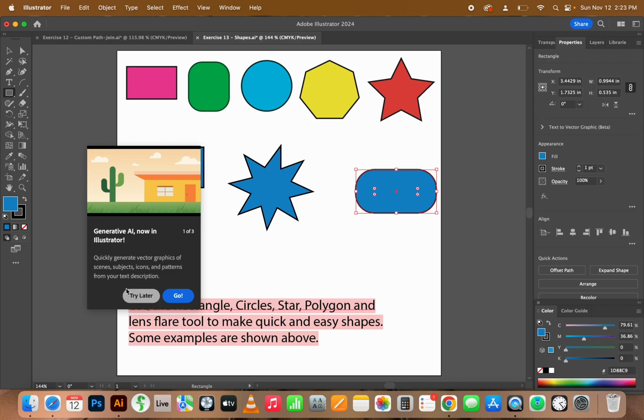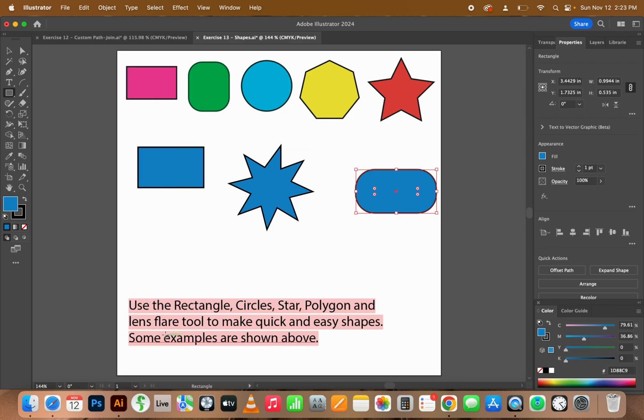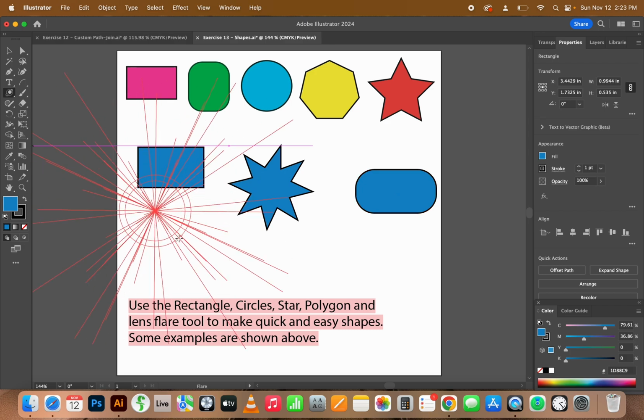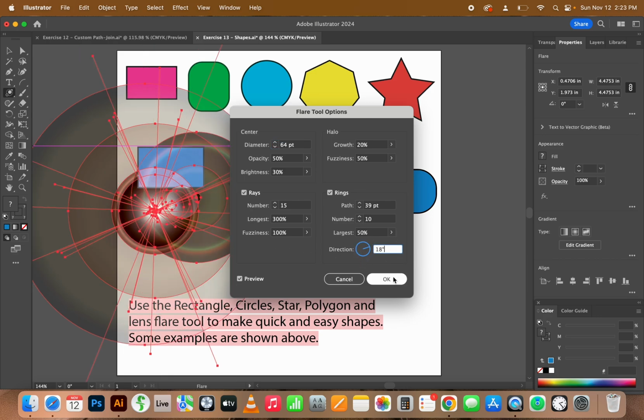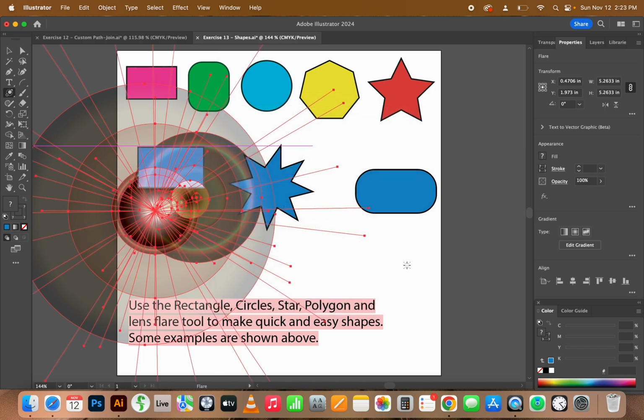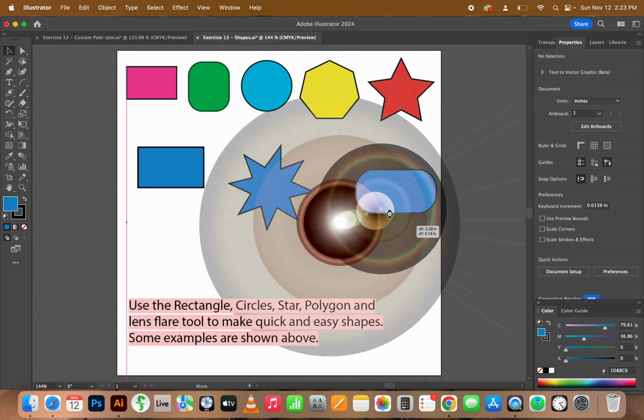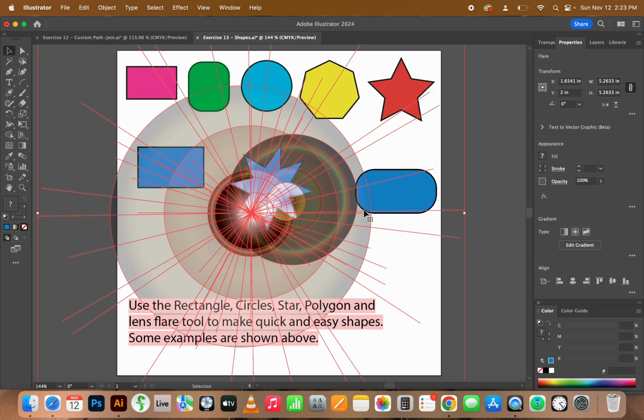And then the last thing it wants you to do is to use the lens flare tool, which is also hiding underneath this guy. And it's right there. And this is crazy, and I haven't mastered it yet, but it makes the look of a flare in a lens. So you're going to do like this kind of thing, right? And then you hit enter, and you can enter some other information. You can change the direction of the flare, right? I'm going to hit OK, and then that's what it looks like when it's done, right? And you can move this around and put it wherever you want. Cool.